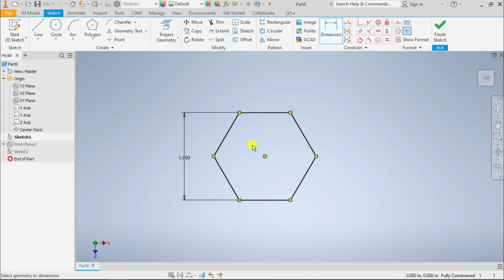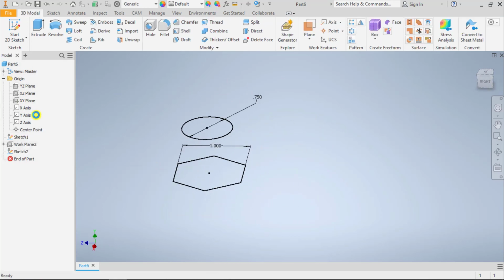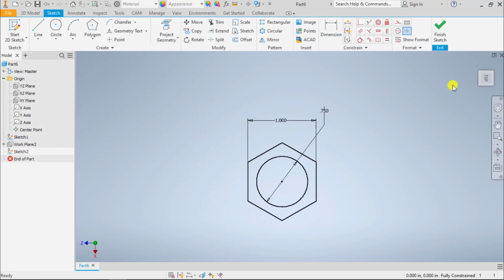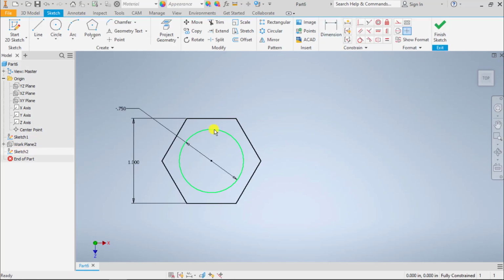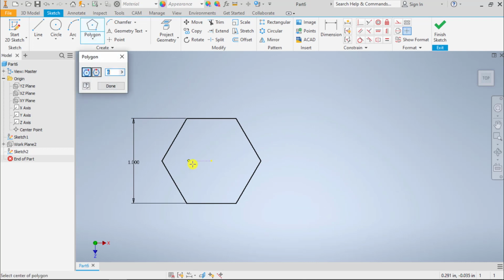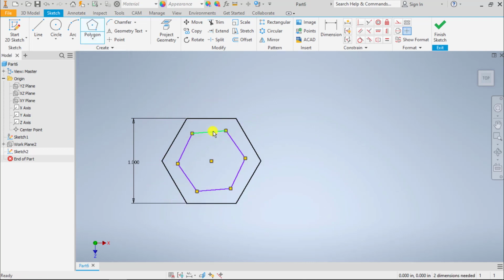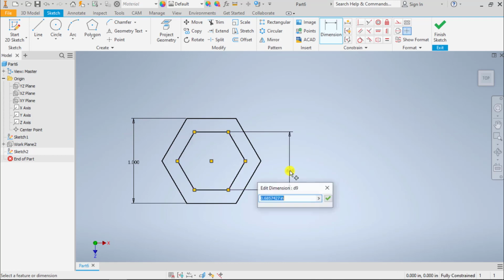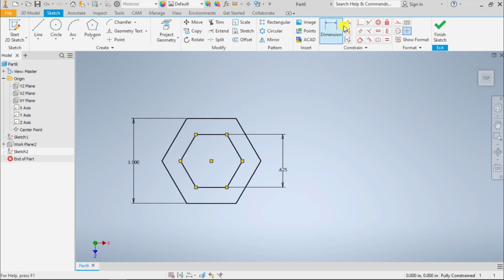Let's say 1 inch. And now we go to sketch 2. If we delete our circle, same process. Let's put in a polygon, put a horizontal constraint, and a dimension across the flats of, say, 5/8.